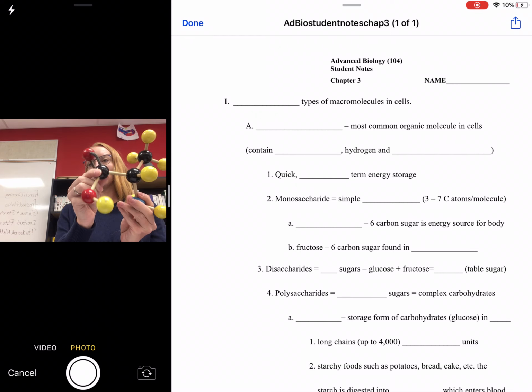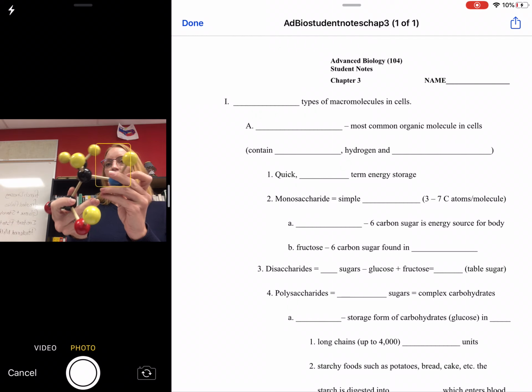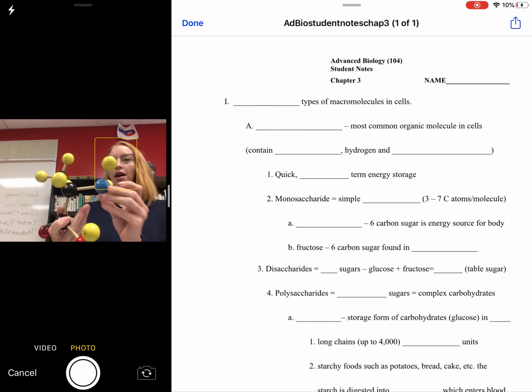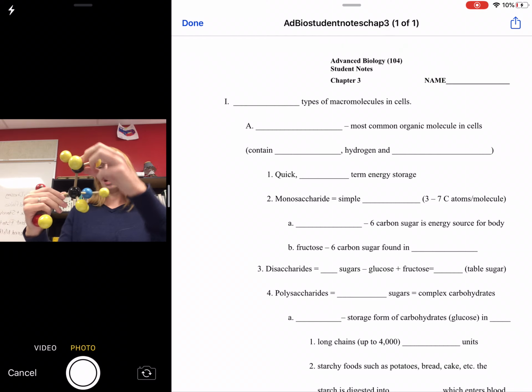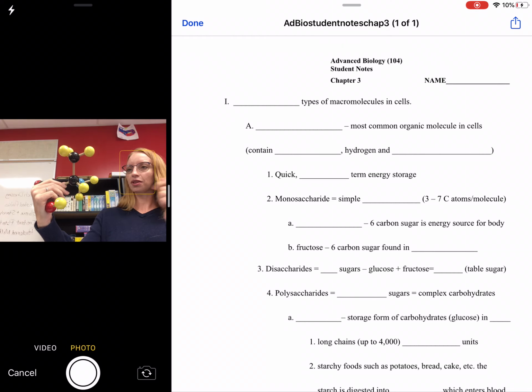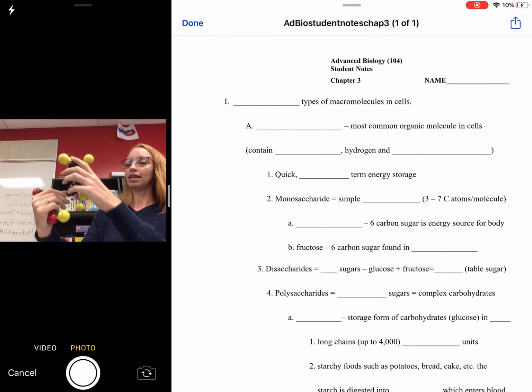Again, you've got your carboxyl group right here. You've got your amine group right here, which has your nitrogen. And this is my hydrogen off of my middle carbon. But here I've got a CH3 group. It looks kind of like a helicopter. This is my functional group, or my R group, for this amino acid.